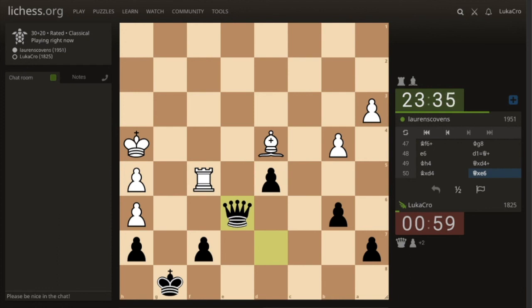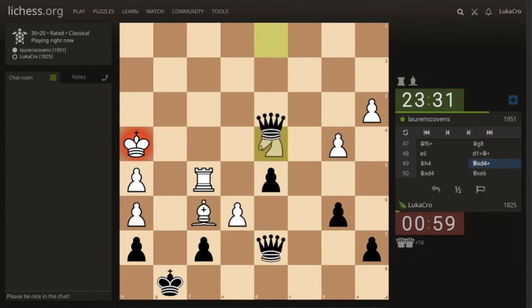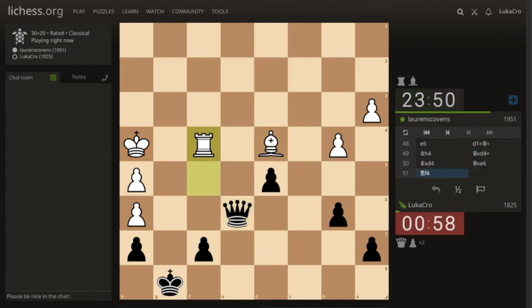I mean, yeah, I know it's a sacrilege just to give the queen for the knight, but given the time pressure and everything, I think this is the best decision I could make. Okay, now I just nip the pawn. I don't see why not. Oh, but I do, because check. Yeah, and then I lose the queen, but. Okay, let's be patient here now.